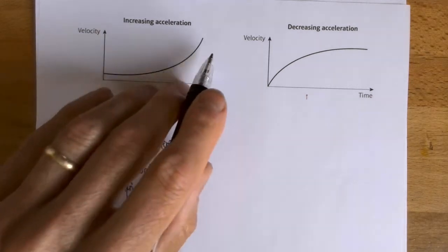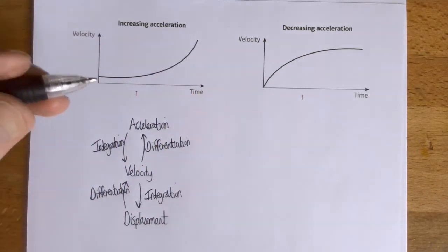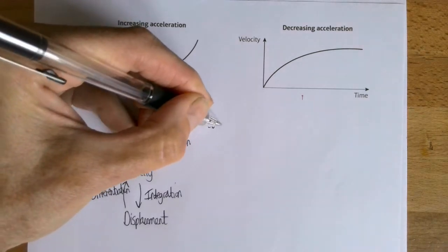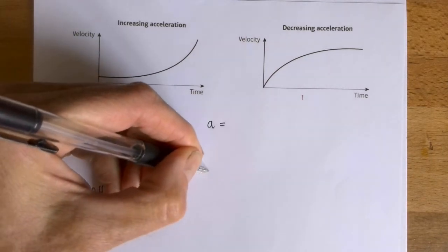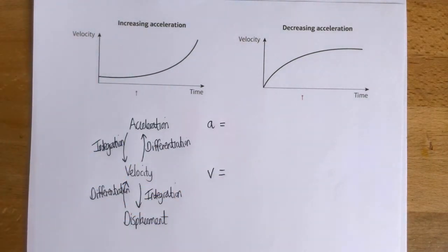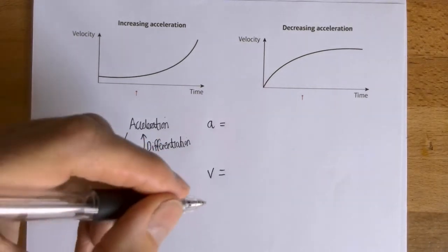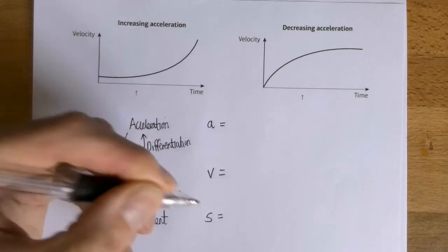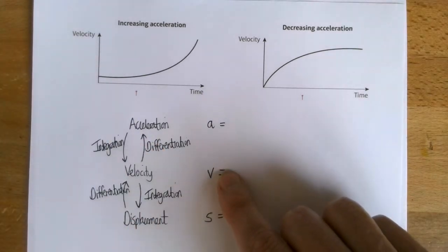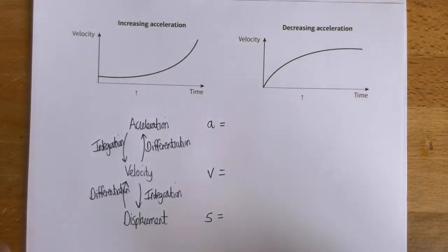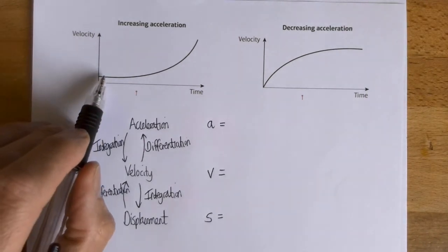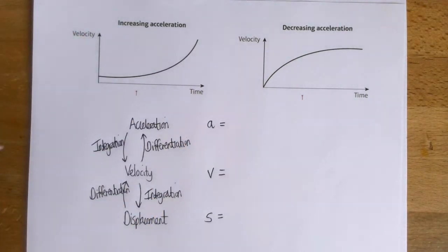And so variable acceleration can be described with an acceleration formula, a equals something. It can be described with a velocity formula, v equals something. And it can be described with a displacement formula. I don't know what letter you want to use for displacement, s, x, whatever. And if we're given one, then we can use differentiation and integration to work out the other two. And that's how we solve problems about what's the acceleration and what's the displacement when we've got a varying situation.